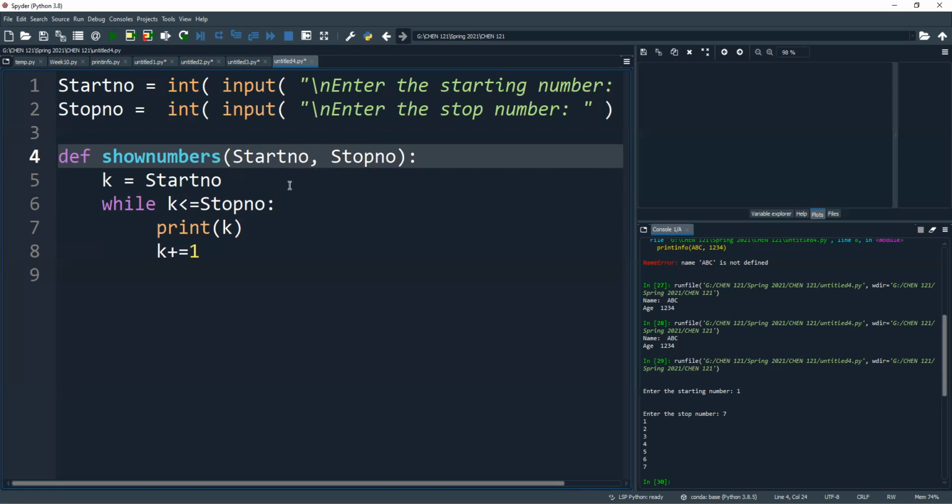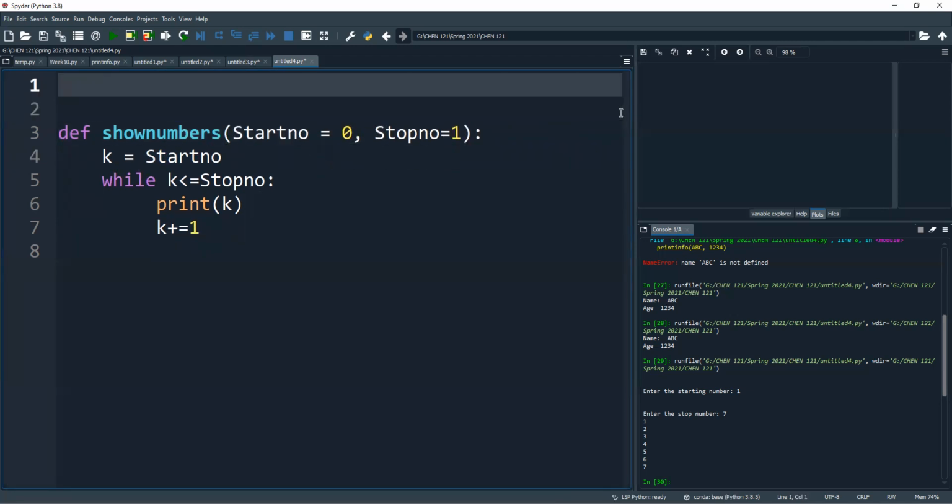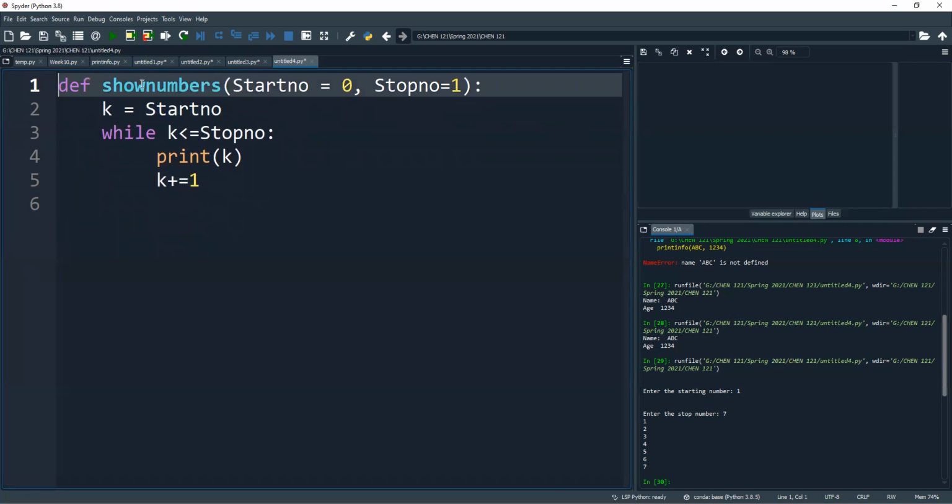And then instead of every time having to write out these 2 variable names, I'm going to initialize them. So I'm going to initialize this as 0, and then I'm going to initialize this as 0 or 1. It does not matter. You can just initialize it whichever way you want. Okay, so I created my function. So now I don't need these 2 lines, right? I can just call show numbers and it will implement this script.